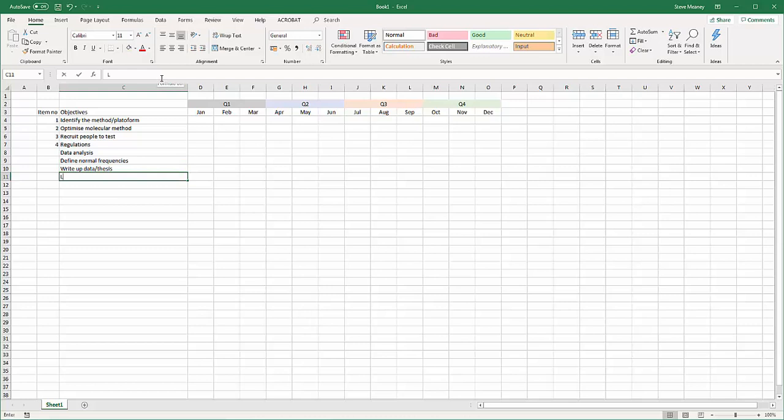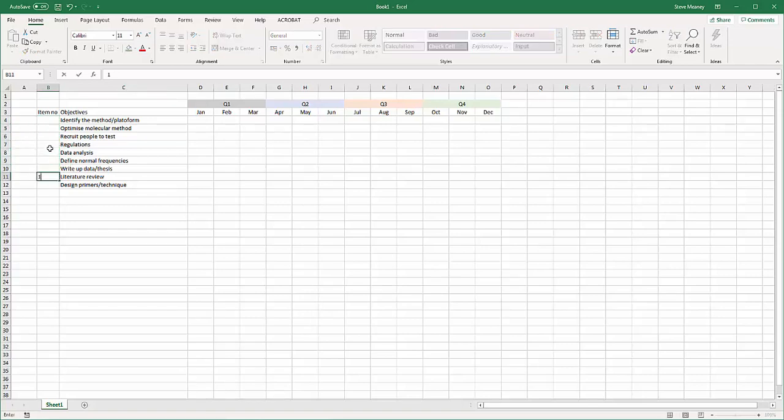We might have to do a literature review, and we might have to also design primers if we're going to do a molecular test. So we might have to design the actual technique. So there we go, we have a bunch of different things, but they're not currently in the order that we want them to be in. So let's try and put numbers against them to order them.